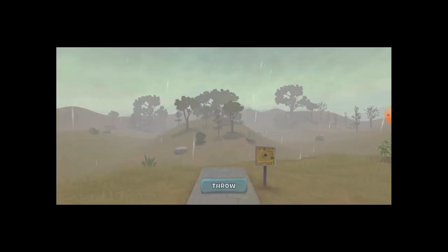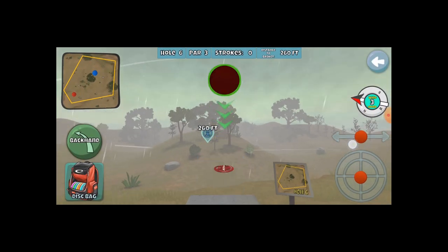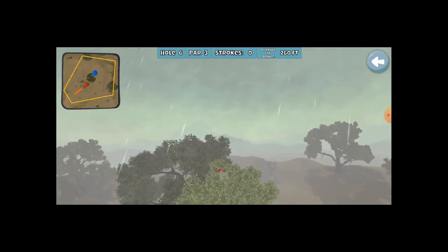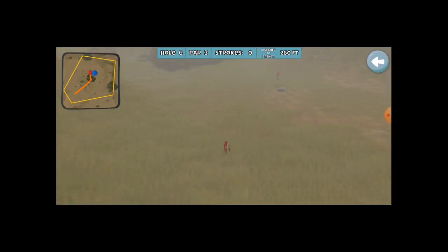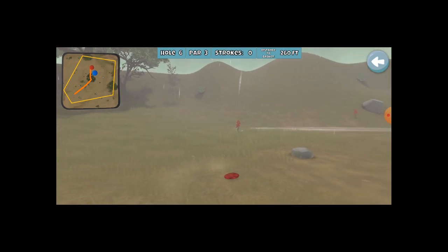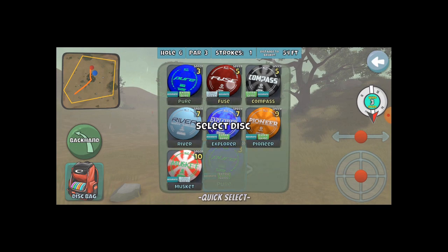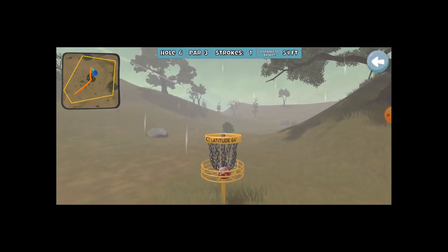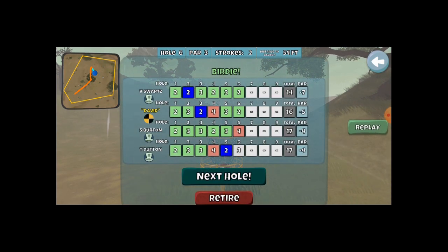Oh, someone else got an eagle. All right, well, hey, 3 win. This ought to be pretty easy. We just use our normal fuse play, which is just go over the top, kind of crash through. Oh, hit a branch. Okay, well, yeah, fine. Oh, and then we're going to roll away. All right, so we're getting a few bad breaks here. 54 feet, 3 headwind. Okay, well, we just lower it. 3 is like a gentle breeze out on windswept. At least it wasn't a 4 or 5, so got the birdie.